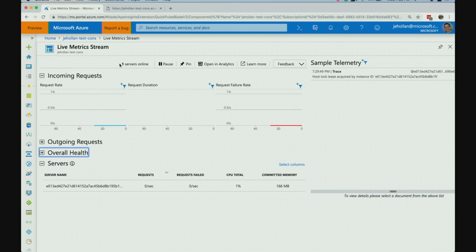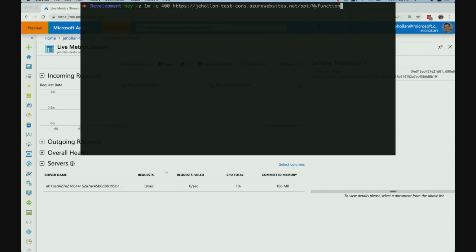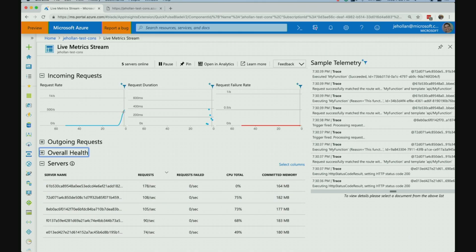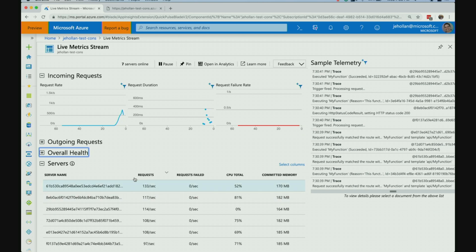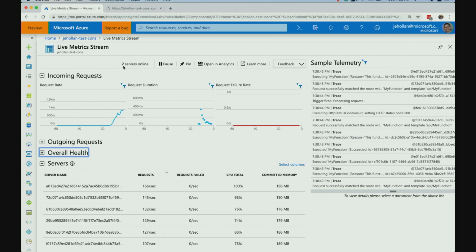And what I want to do, and I'm really going to test the Wi-Fi here, I've heard the internet in Australia is the best in the world, so let's put that to the test. I'm going to send a load test from my laptop over Wi-Fi to this function that's currently deployed in the Western United States. But let's see what happens. Okay? So I'm going to send 400 requests every second concurrently at this function. And what you might have noticed is that as these requests have been picking up, before I'm even finishing this sentence, I now have 7 servers that are online and processing my code.